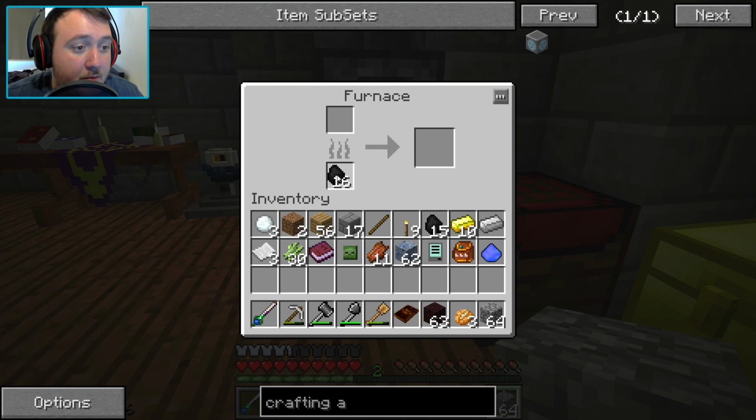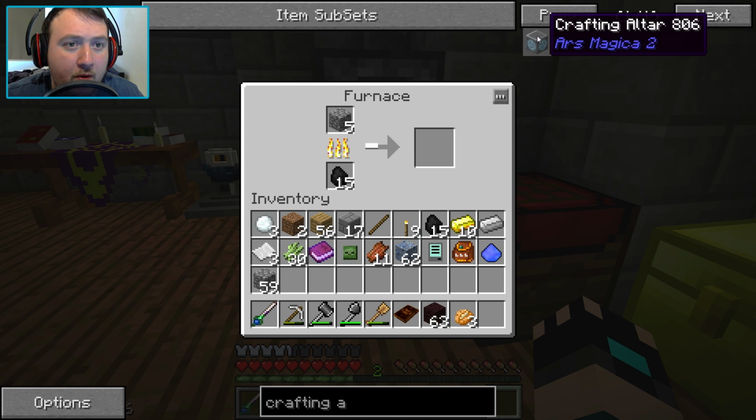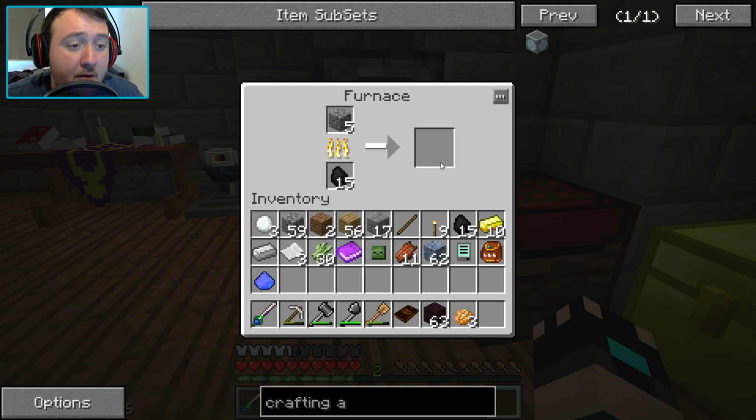So let's put some more coal in there. And the cobblestone. Let's put some cobblestone in to cook. I assume we might need some more in the future. For now, we only need 1. So very easy to make.